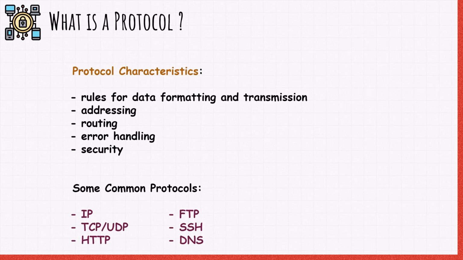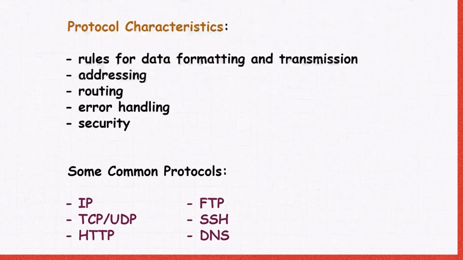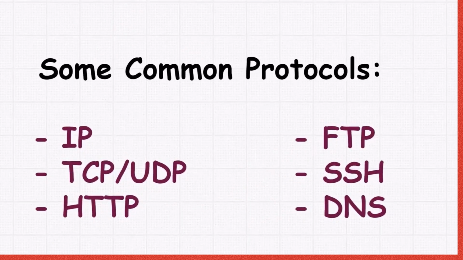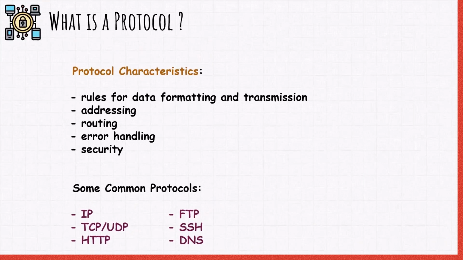Now, some of the most common protocols, and also the protocols that we will take a look at in the next few lectures, would be IP, which is considered the foundation of the internet and is responsible for addressing and routing data packets across the network. We also have TCP and UDP, which are referred to as connection-oriented and connectionless protocols. We also got HTTP, which is the protocol used for transferring web pages and other resources over the World Wide Web. And we got other protocols such as FTP, SSH, DNS, which we will also discuss shortly.